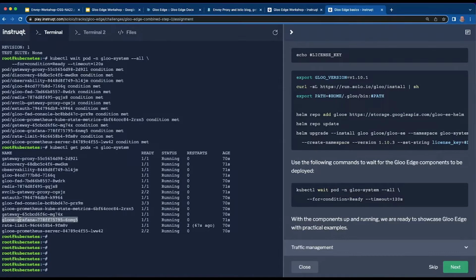Now, we don't expect you to take this all the way through to production. You also have the flexibility with Helm chart customizations to, for example, configure your own external instances of Grafana, Prometheus, Redis to support rate limiting and that sort of thing. So it's both batteries included and with the flexibility to get you ready for production environments as well.